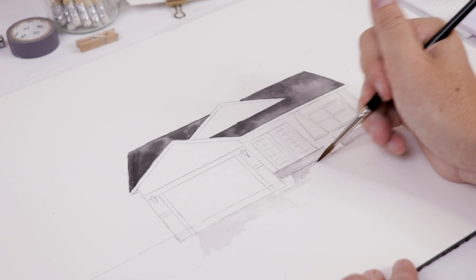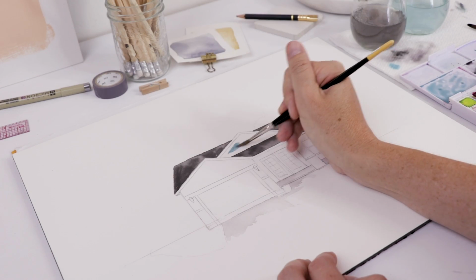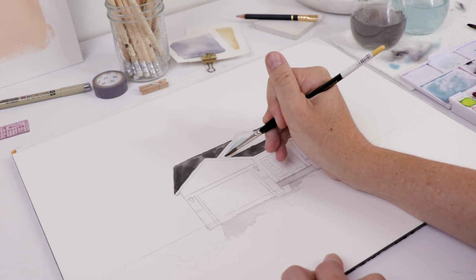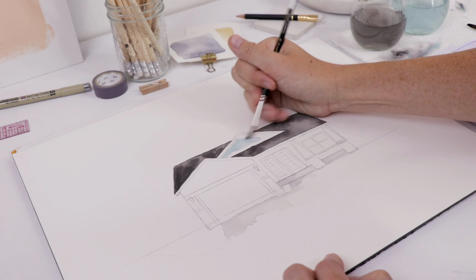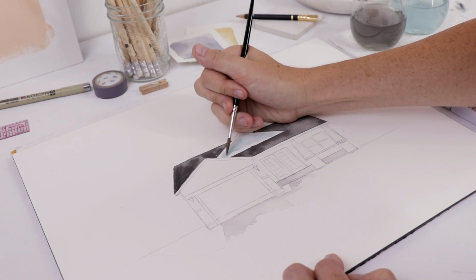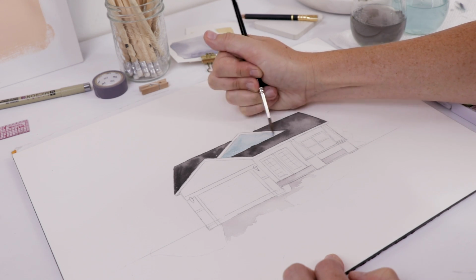But at this point, the house painting becomes so much fun. It's like a coloring book image. You've transferred it, you've perfected it on the graph paper and the tracing paper, and then by transferring it, you've given yourself almost a coloring book image that you just get to color in or paint in. And so this portion I find really fun and really relaxing.